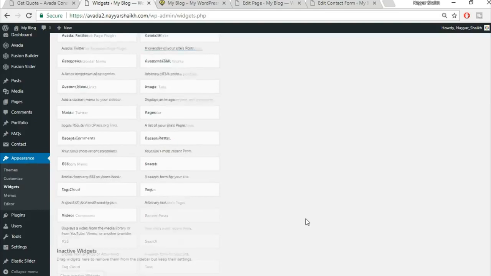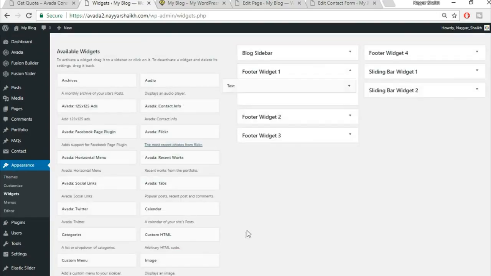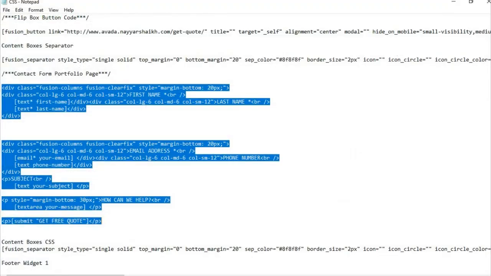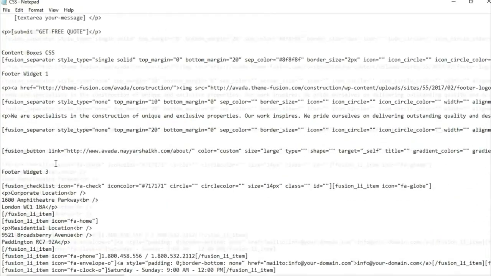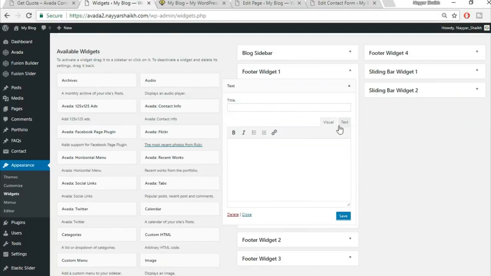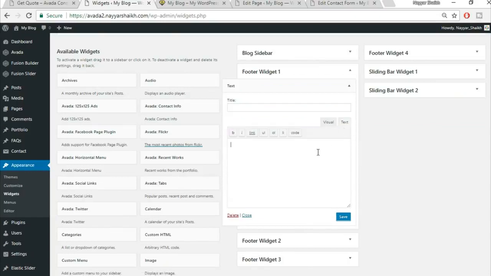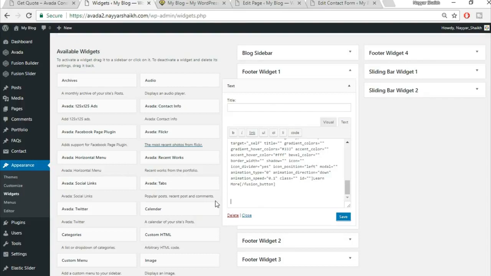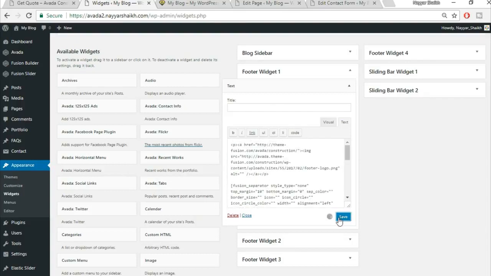Now what you have to do, scroll down, select this text and select footer widget 1 and click on add widget. Okay, now go to the CSS file and there you will find the footer widget. Okay, here it is, footer widget 1. Select everything, go to this text section. Make sure you are under text section, paste everything, fine, and click on save.